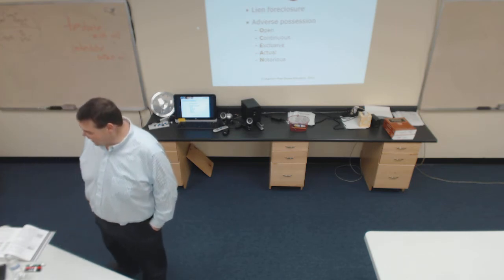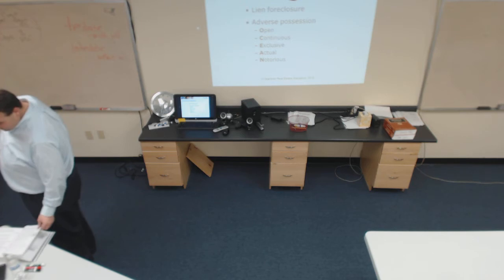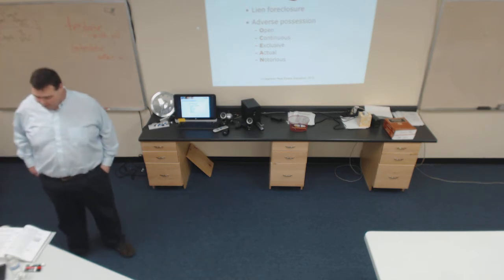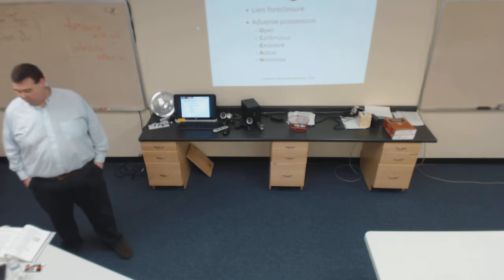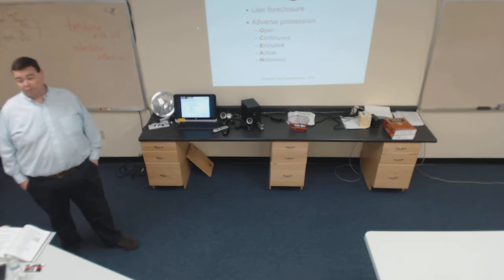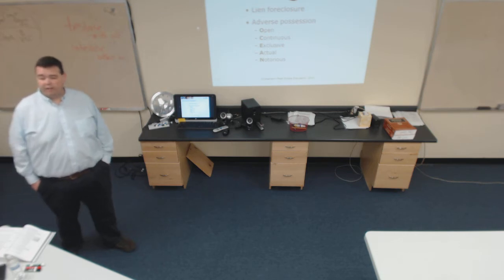Foreclosure is another example of an involuntary alienation, and we've talked about that one a lot. It's on page 92 in your book. We've mentioned it a lot to this point. We talked about the order in which debts would be paid. We'll talk about those again when we go through the finance chapters. But that is a form of involuntary alienation.